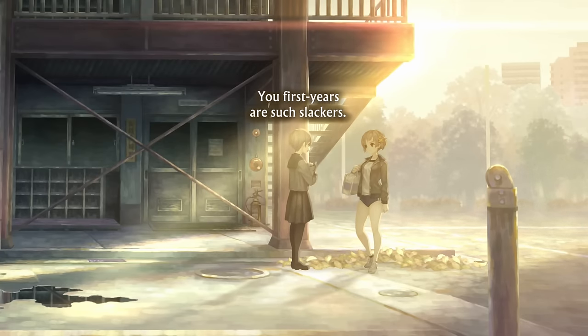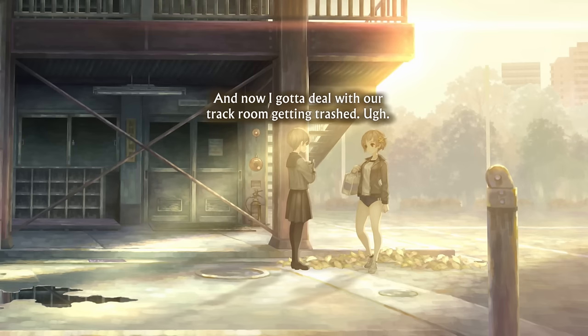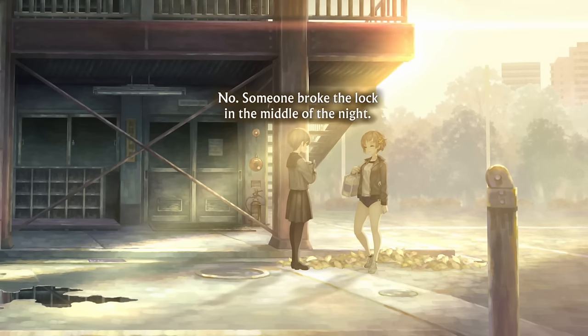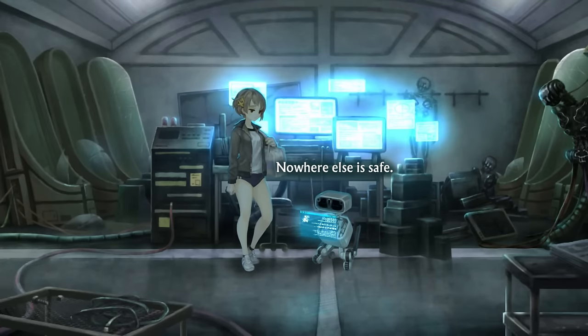You first years are such slackers. And now I gotta deal with our track room getting trashed. Ugh. Maybe a stray cat got in. Imagine caring this much about school. Someone broke the lock in the middle of the night. This underground facility is the last place of refuge. Nowhere else is safe.